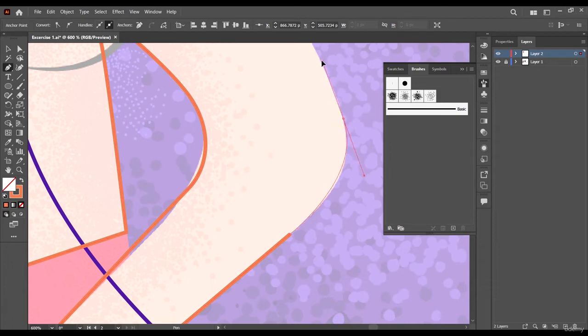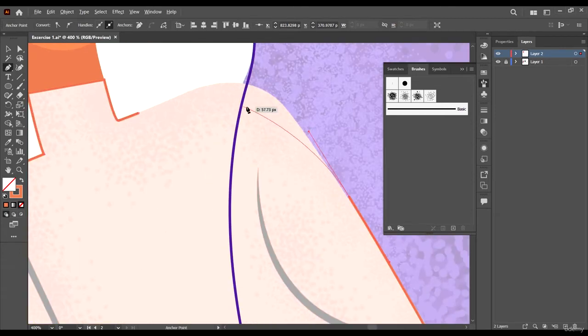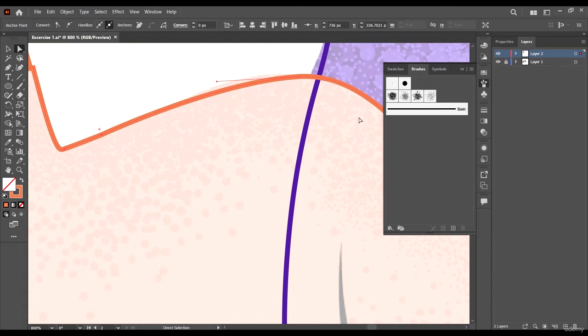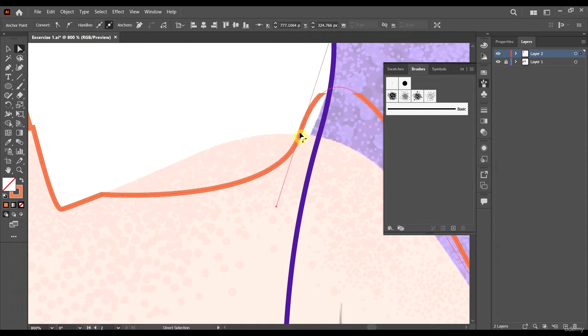Click and drag. It's like your A tool. Try to even out your drawing like this.